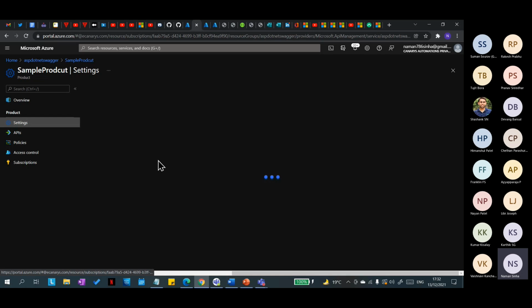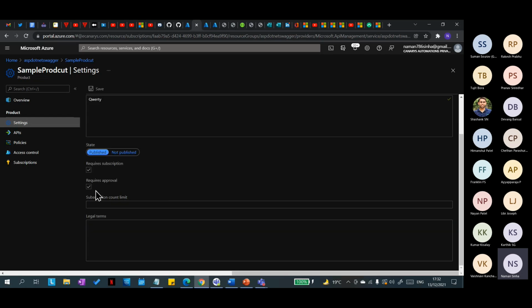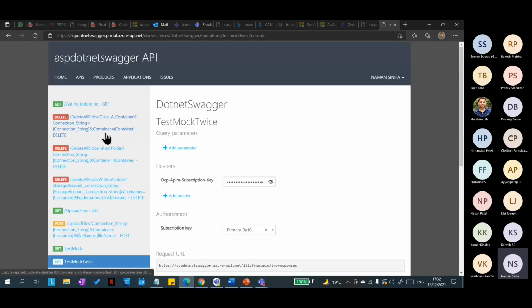Let me see if I've missed any option. Yeah, one more thing, as I had told earlier: in case the same developer is trying to subscribe to the API twice, we have a workaround for that.